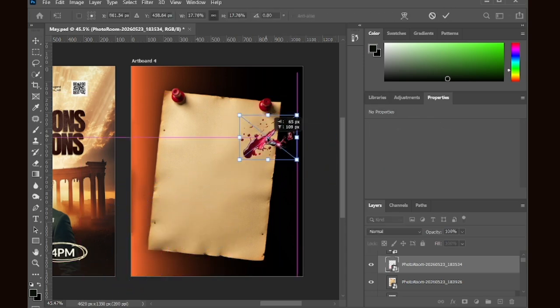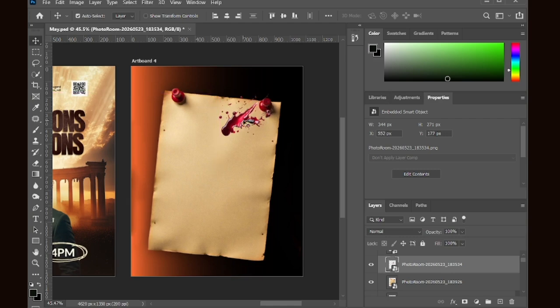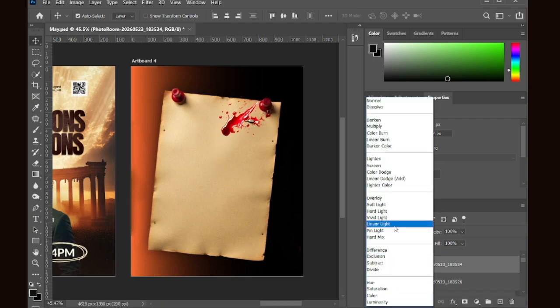So I've imported the blood into the image. I'm trying to blend it so that it doesn't look so unreal.